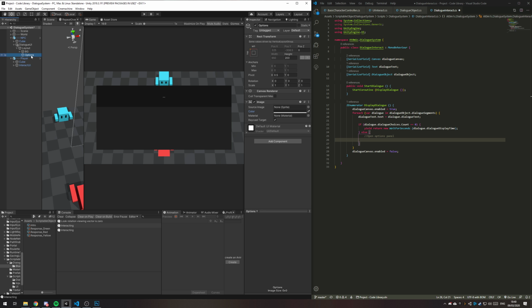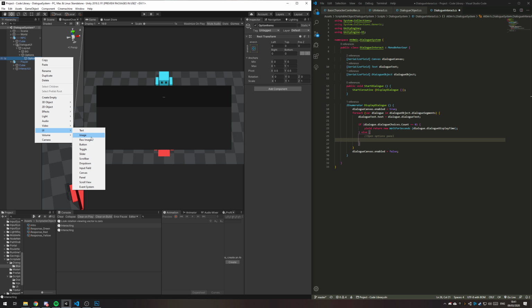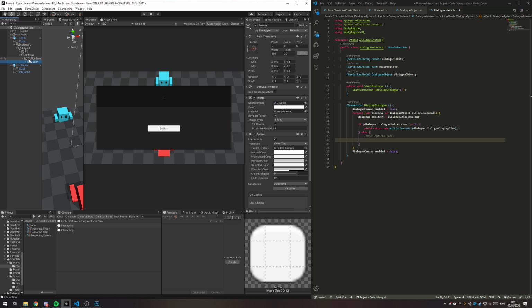Okay, and inside of our options then, let's just create an empty here. Just call it option items, just make it the full size. Because there's already a layout group on this parent, you can't put another layout group directly there, you have to have a gap, basically. So we're going to do that, and then this is going to become our option over here.